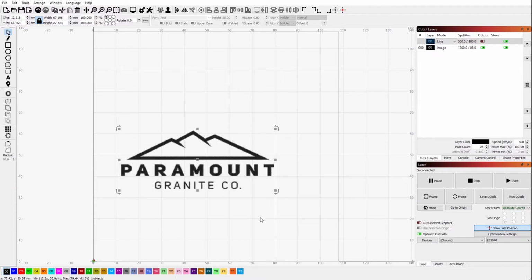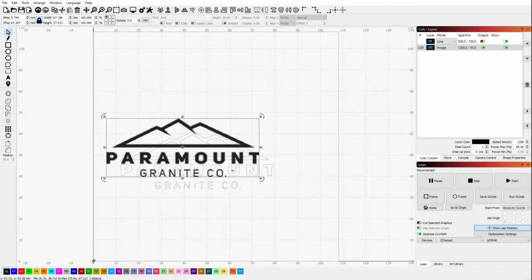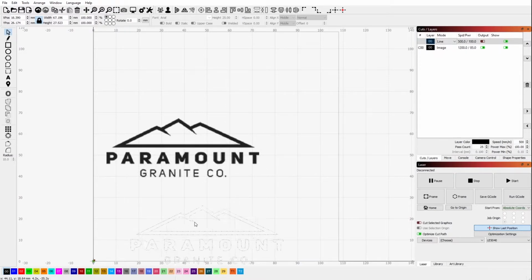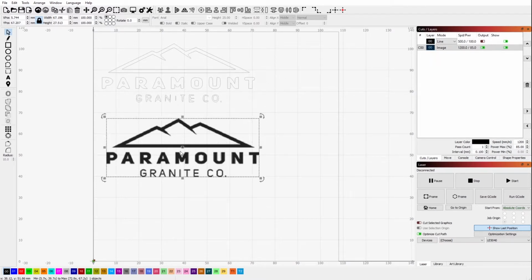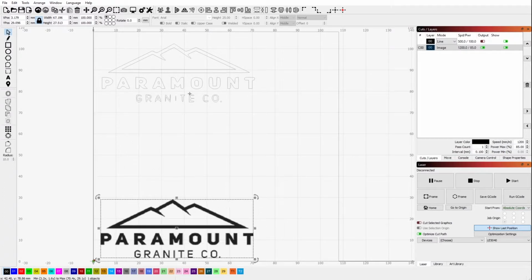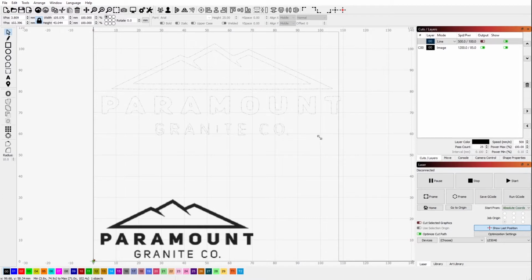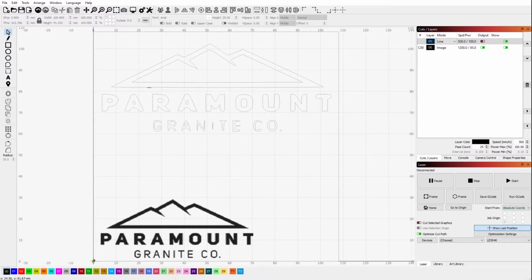The video capture wasn't getting my menus, so we're not seeing that, but I did just do a basic edge trace, and so I'll get that moved up to where I'm going to position that, get it sized. And the text didn't come through very well. The image itself is pretty small, and the text just didn't do very well. So I'm going to put in real text and replace the edge trace with the real text.